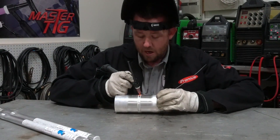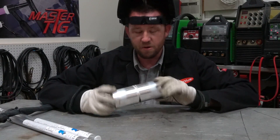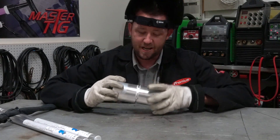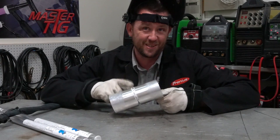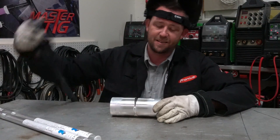Not too bad — could be a little more uniform, but this is all practice. We've got solid penetration all the way through. This isn't the worst of our problems; once we start welding the gap we're going to forget about what these regular welds look like by comparison. Either way, here's how we're going to attack this one.